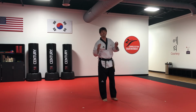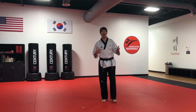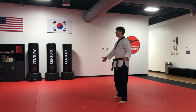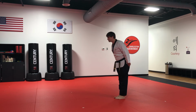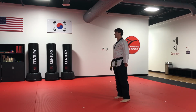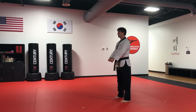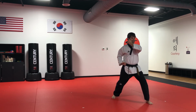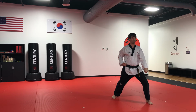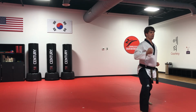Finally, the bonus section is being able to do the steps 1 through 4 of our pattern or routine that they learn. So again, we start with our attention stance. We do our big bow, yes I can. And then we do our ready stance. We step, hands come up, and then we push down. Our left arm will come in, and then our left leg will step to the side as we block down for step 1. For step 2, we step forward and punch.